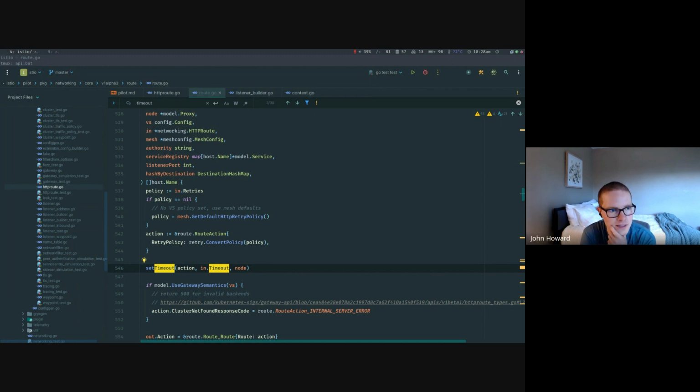The one violation of this I can think of is hash-based load balancing, which ends up impacting the route, but it's in destination rule. So it's not necessarily strictly following this, but it does get very tricky if you end up inverting this mapping. For example, if you have a destination rule, for example.